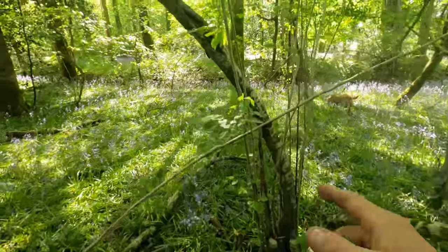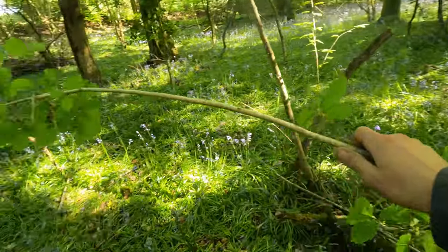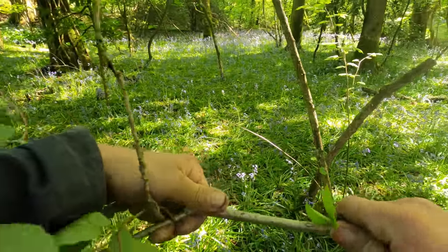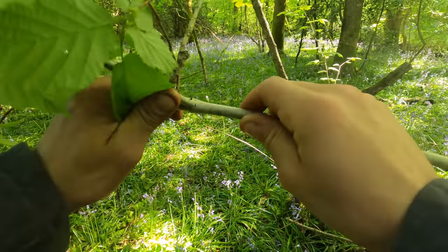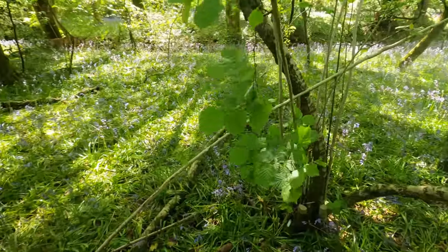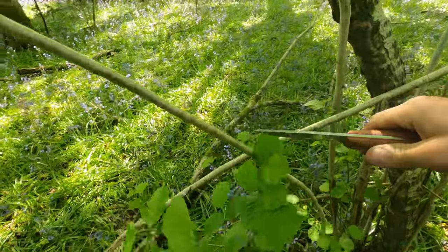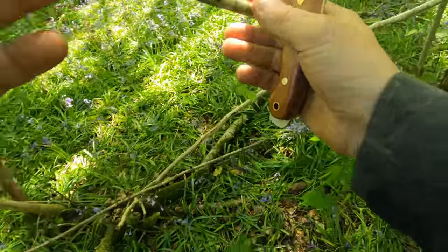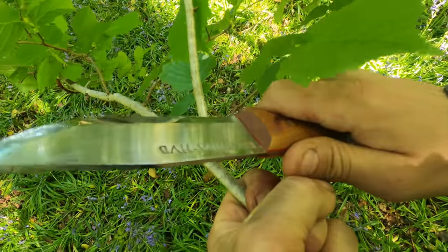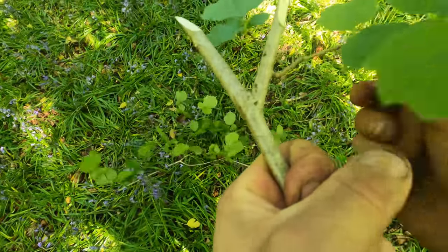Okay. Something like this, look at this. Long, straight, whippy rod all the way up to the end there. That would make quite a lot of cordage. Just going to give it a turn to see whether it'll... Okay, I think this is going to play ball. So my first thing I need to do is take off any growth. And I'm going to go right up to the end here, and I'm going to have this off at this little fork. Good sharp knife is always helpful.